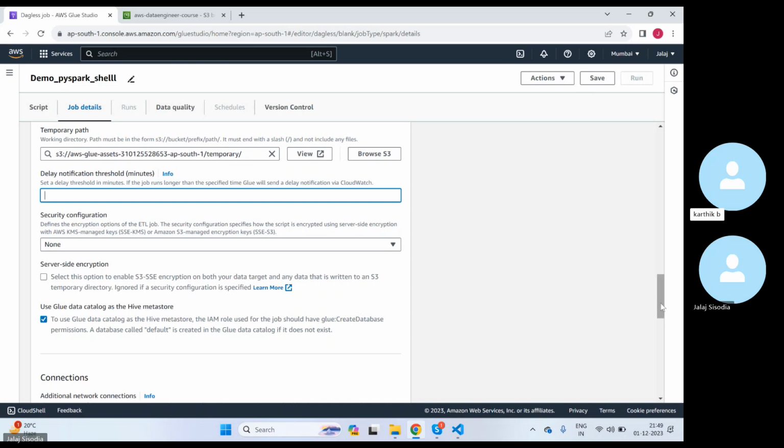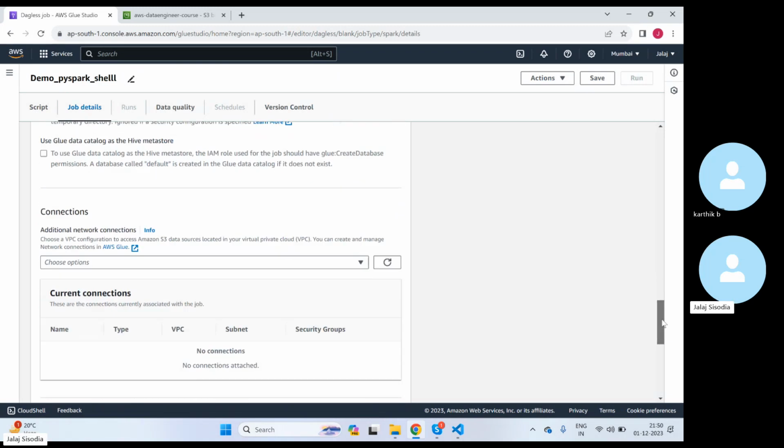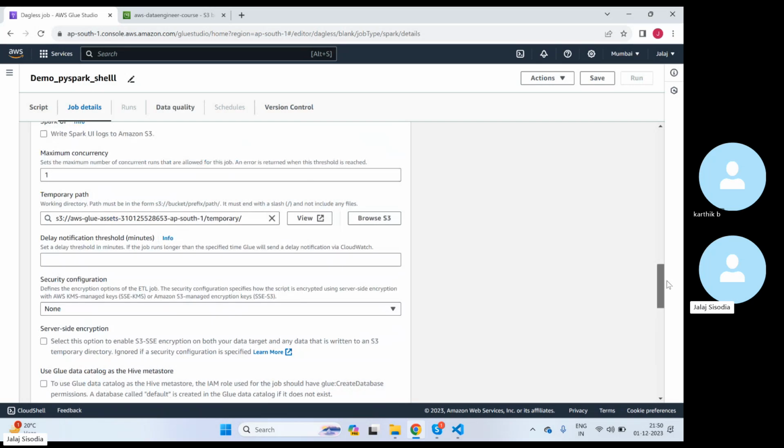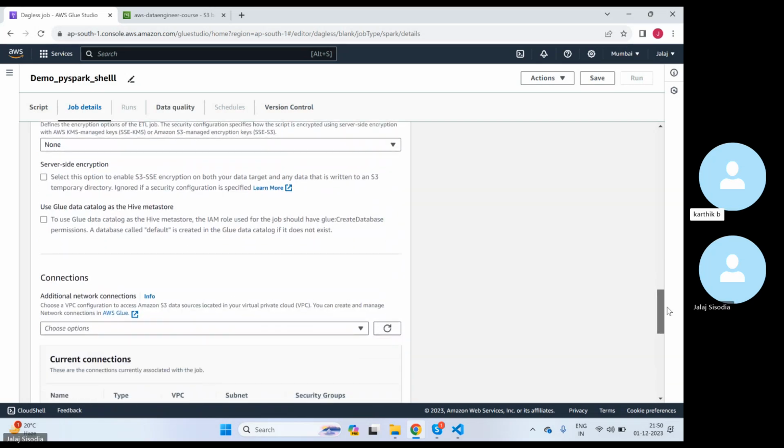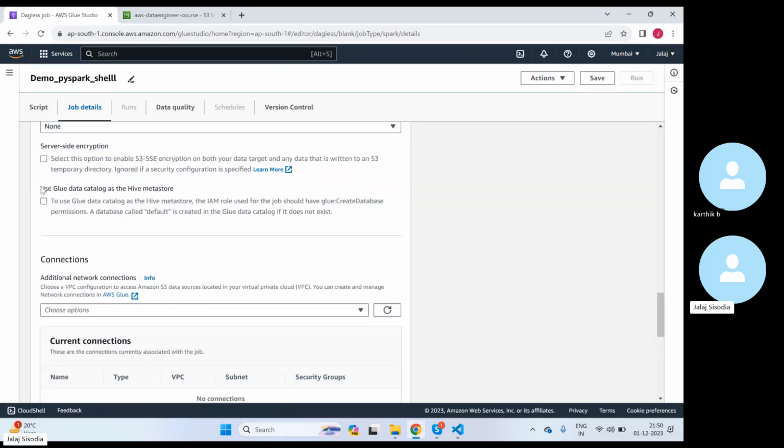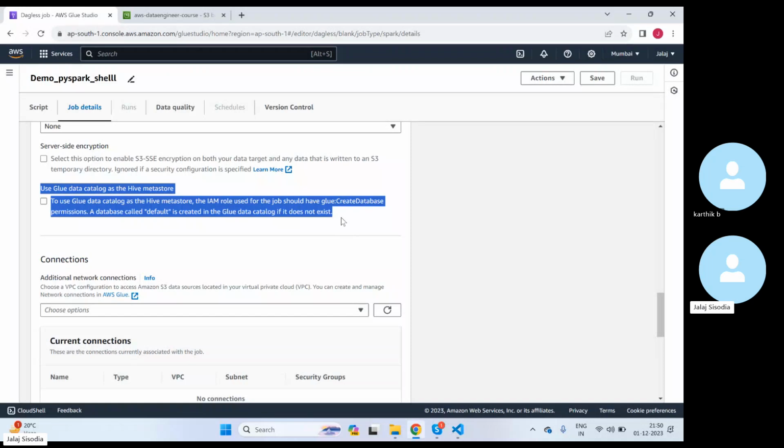So here, if I need to pass some variables, without using static variables, I want to use some dynamic variables. So I can do that here. Yeah, dynamic. If you see here, we have a select option that will come. This option I'll explain to you while we launch the EMR cluster.